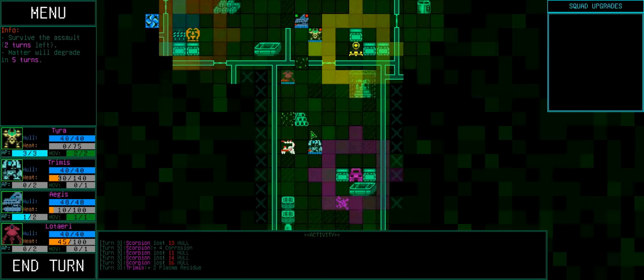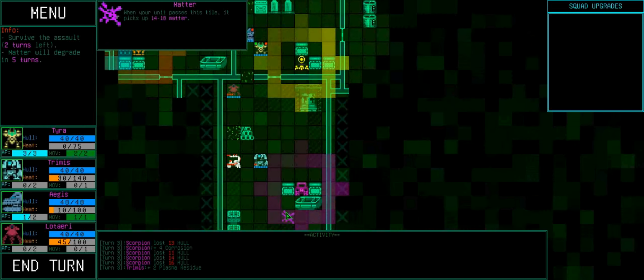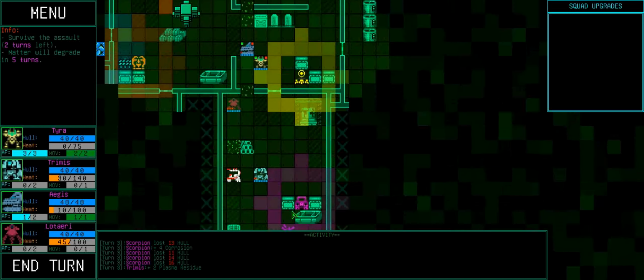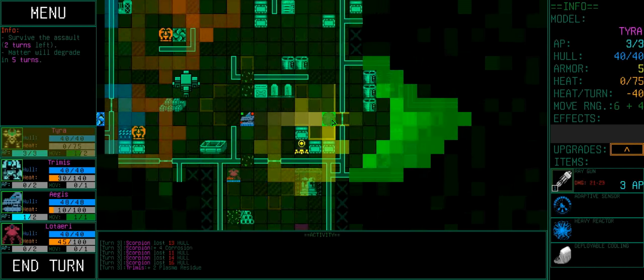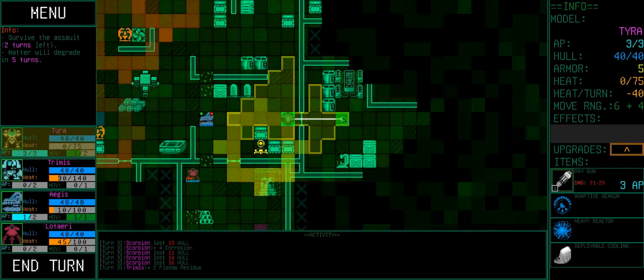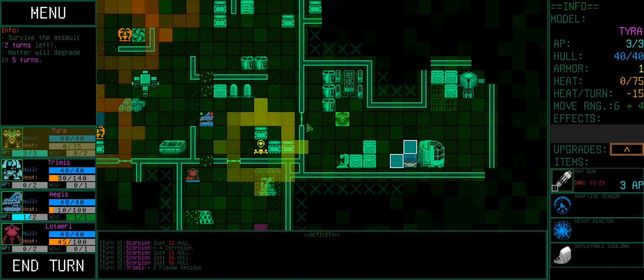Dead! That will die. Okay. Trimus can grab this next turn. Tira can investigate if there's anything over here. Oh! Hey! An upgrade station!